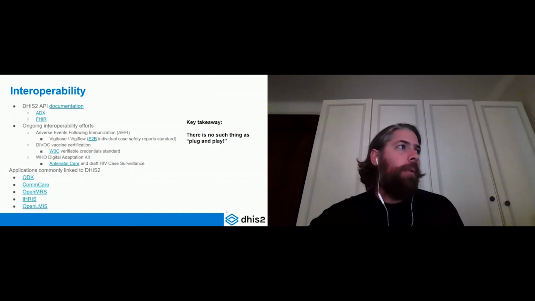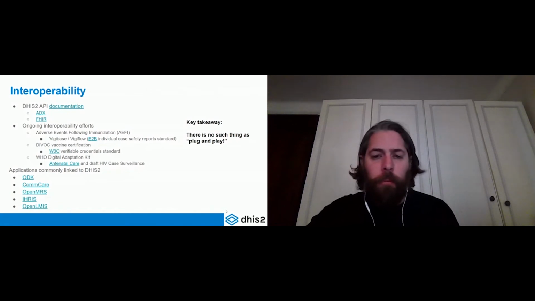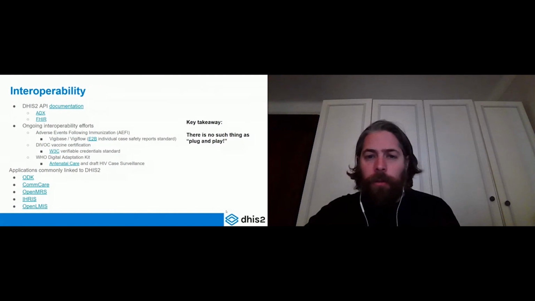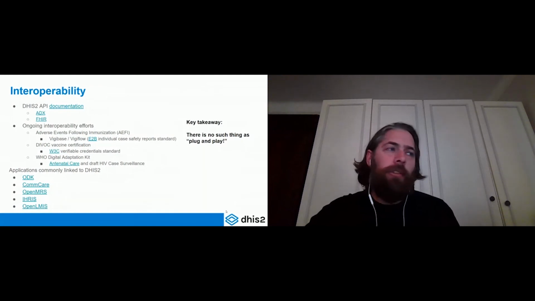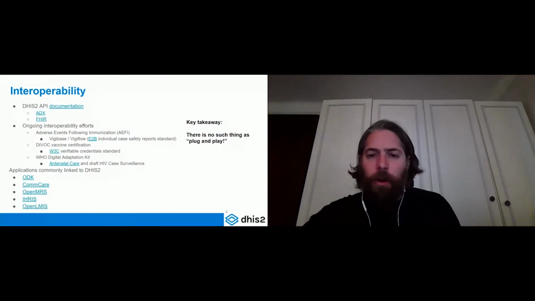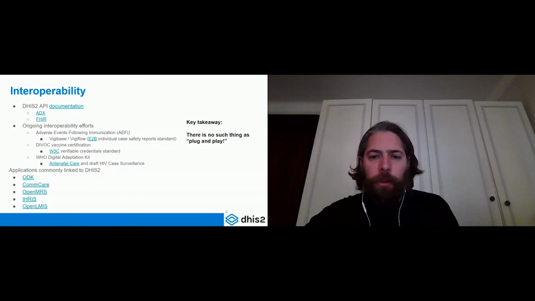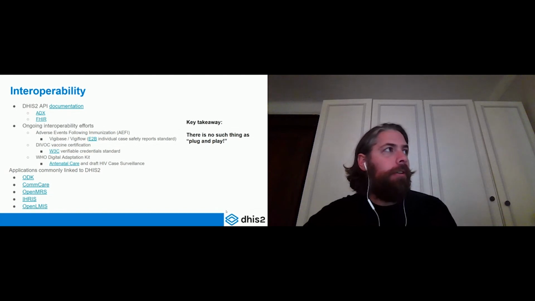We continue always to be working on specific integrations with systems where we think it will have a major impact. I've already mentioned the VigiBase connection that we've worked on, and the DIVOC for the vaccine credentials. We also are reviewing right now the recent release of the WHO Digital Adaptation Kit. They've put that out specifically for antenatal care at the moment, and we have a draft of the HIV case surveillance. But a lot of what is included in there are the same kinds of standards you would apply to any kind of facility level or clinical level data. And so we're constantly working with these to make sure that we're adhering to the best global recommendations and making it as easy as possible for a country to interoperate.